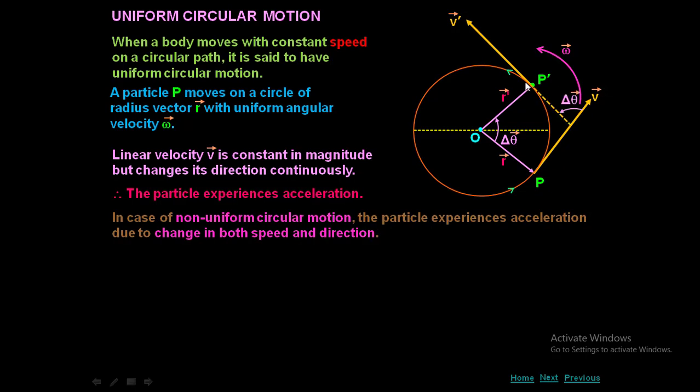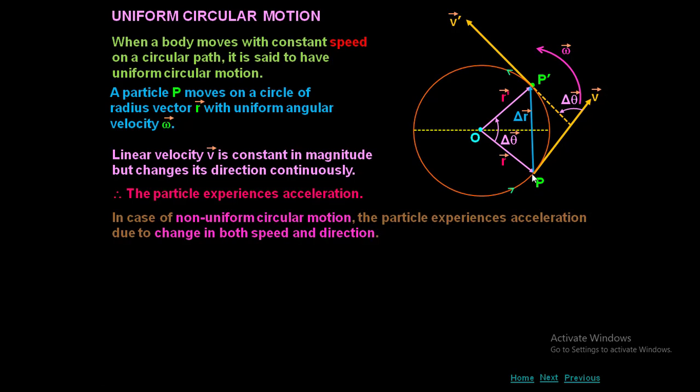Now whenever you draw a perpendicular, that is by extending V dash bar in backward direction such that it meets at this particular point, here it is also going to make an angle delta theta. So here as well as here the angle remains the same, because if you bring this particle P dash back to P, the velocity again comes back to here. So whatever the angle that is present between P and P dash, the same angle is present between V and V dash.